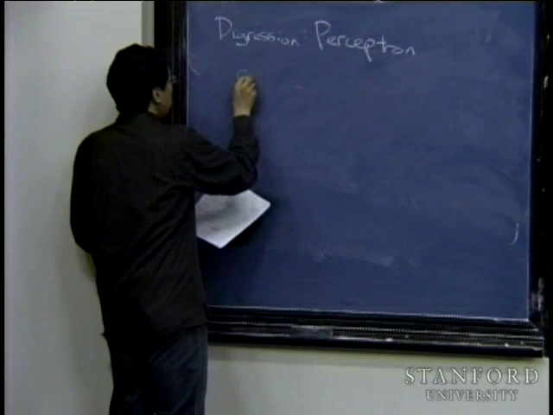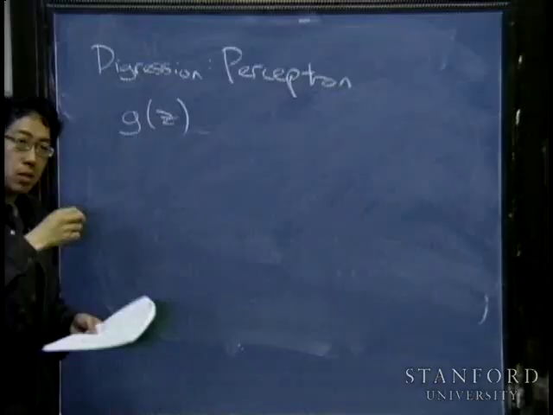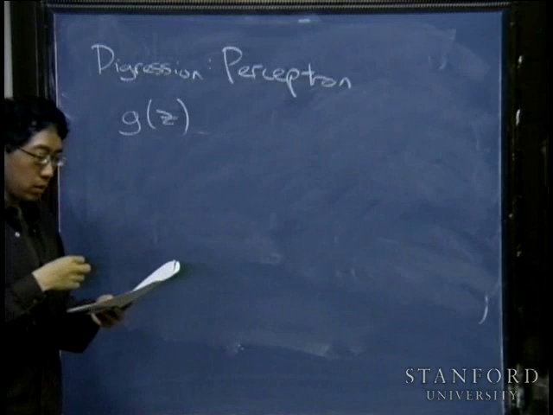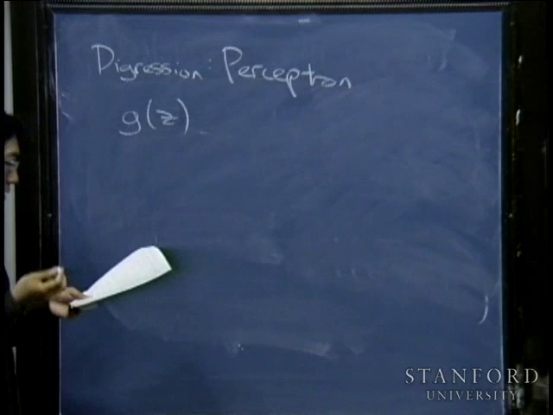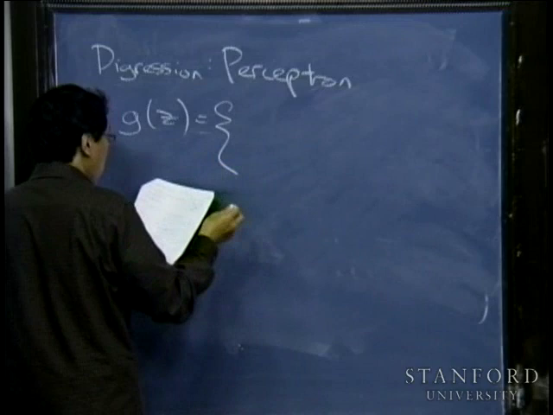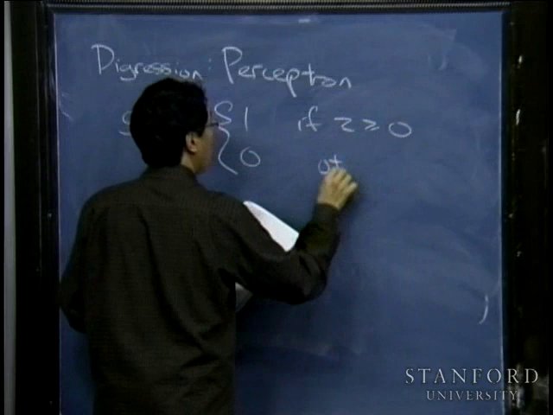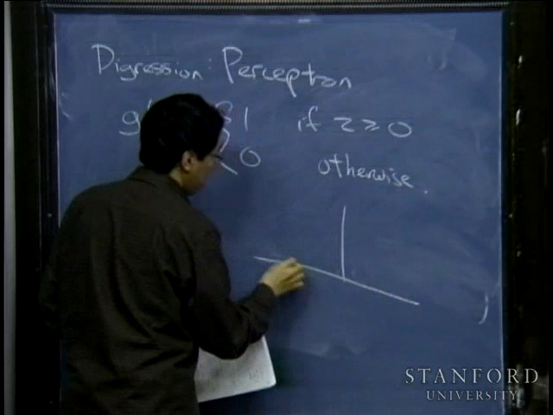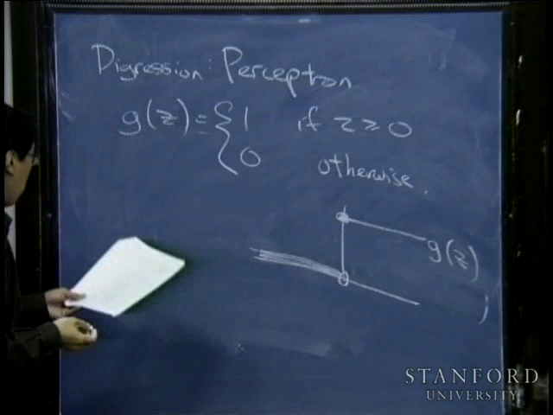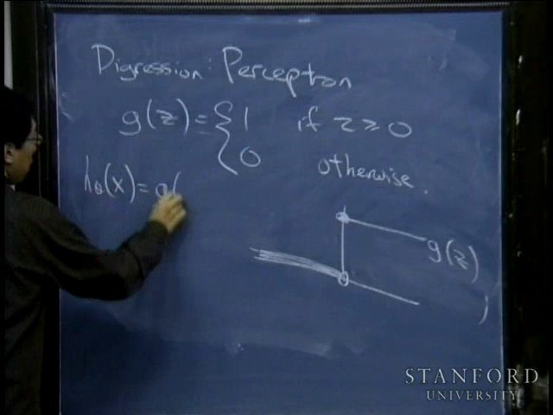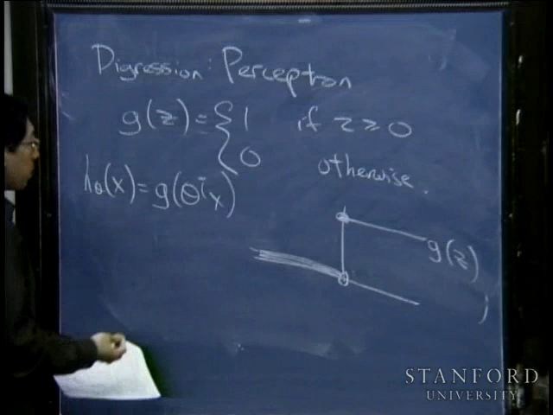So in logistic regression, we said that g of z, my hypothesis, output values that were real numbers between 0 and 1. The question is, what if you want to force g of z to output either 0 or 1, right? So the perceptron algorithm defines g of z to be this. So the picture, or the cartoon, is that rather than the smooth sigmoid function, g of z now looks like the step function that you were asking about earlier. And same as before, we can use h subscript theta of x equals g of theta transpose x. Okay, so everything is exactly the same as before, except that g of z is now the step function.